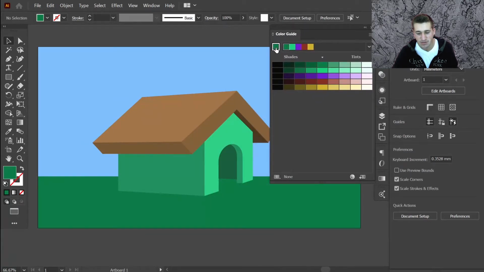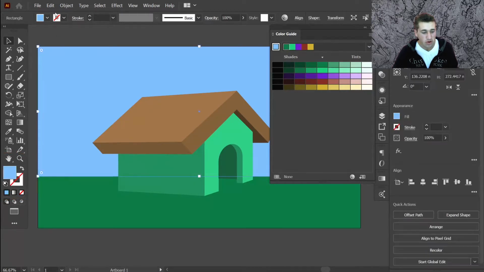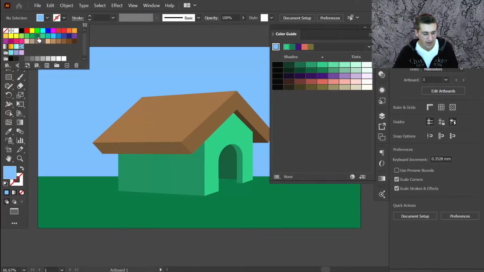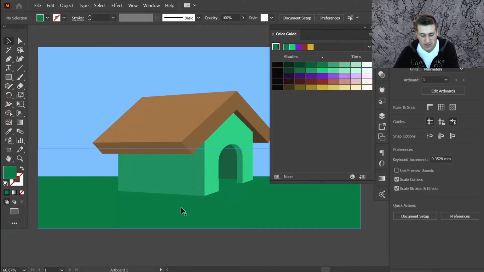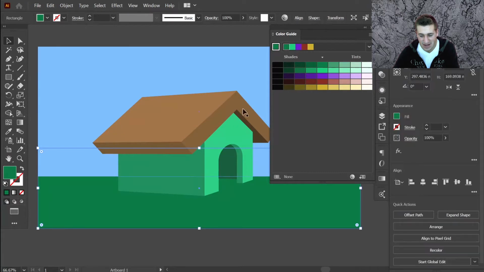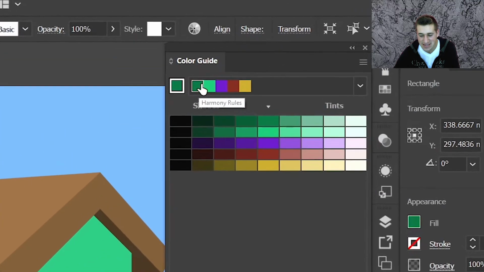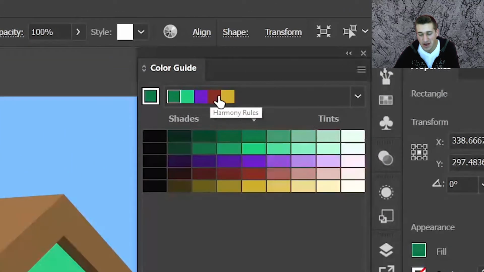So the very first color we see here is actually the color which will be there. It shows a color, or you can pick any color here. That's the color that will be there on top. So say I want to set this as my base color. Once you press on it, this will be your base color, and now all these colors will work according to this base color. You can see the first base color is actually highlighted, and that's the color which all the other colors will be based on, all the harmonies.